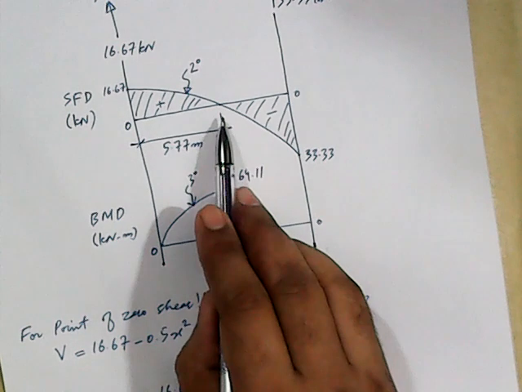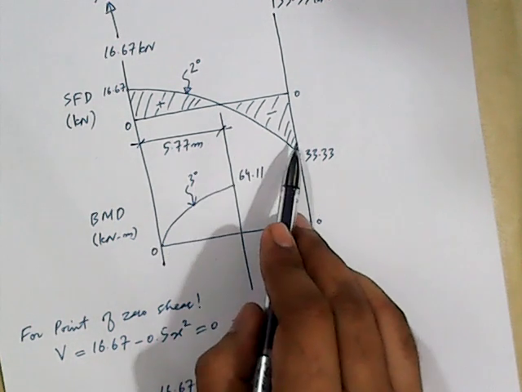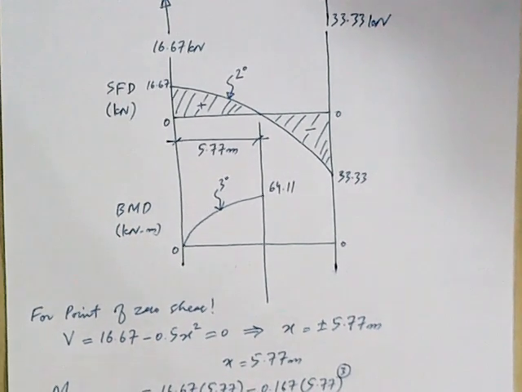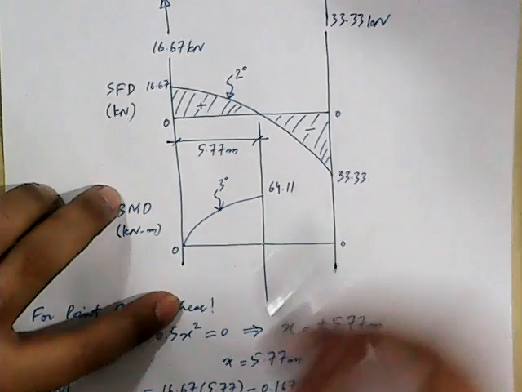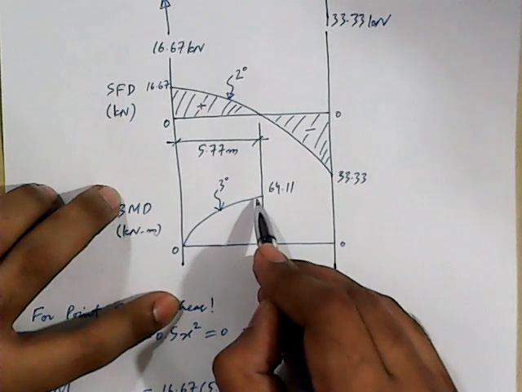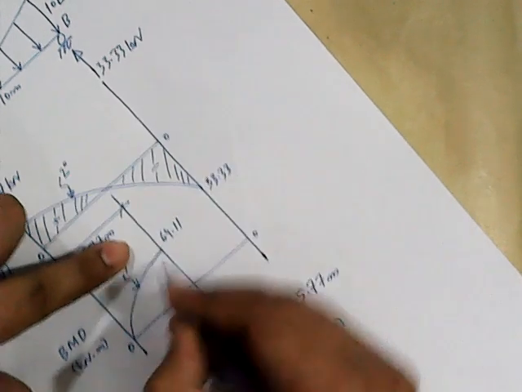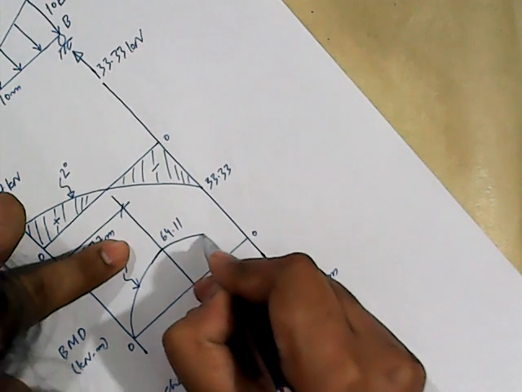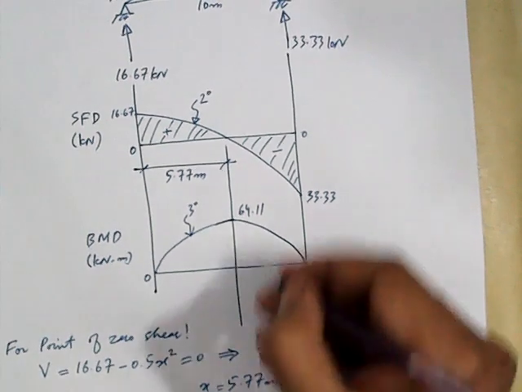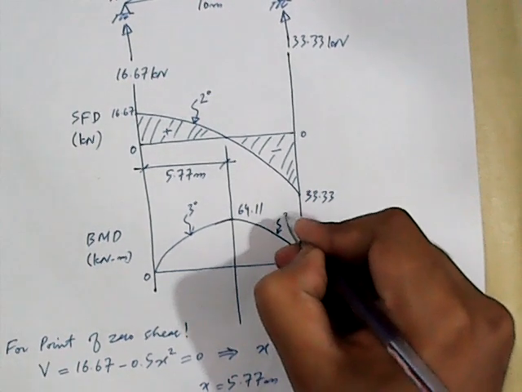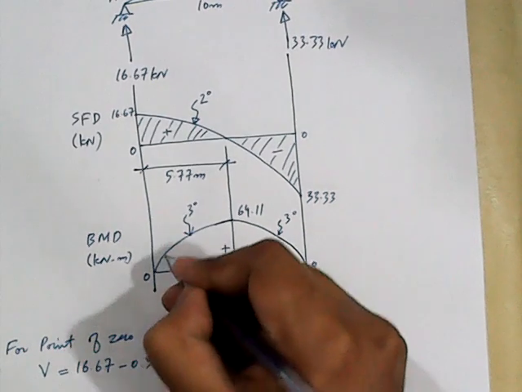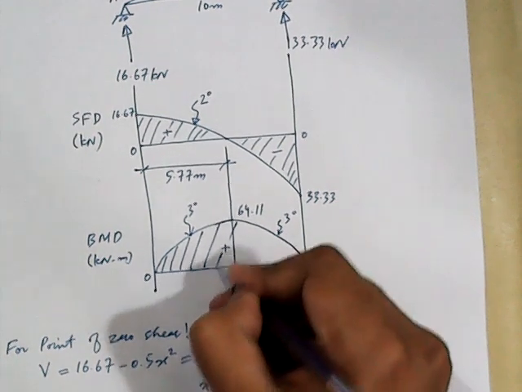For the remaining part, again we will look at the magnitude. The magnitude is again increasing, and I'm talking about the absolute magnitude, not about negative or positive. So if it is increasing, then the slope of the bending moment diagram should also be increasing. Let me draw it somewhat like this. The slope of the bending moment diagram is increasing, and this part is again third degree, and the entire bending moment diagram in this case is positive.